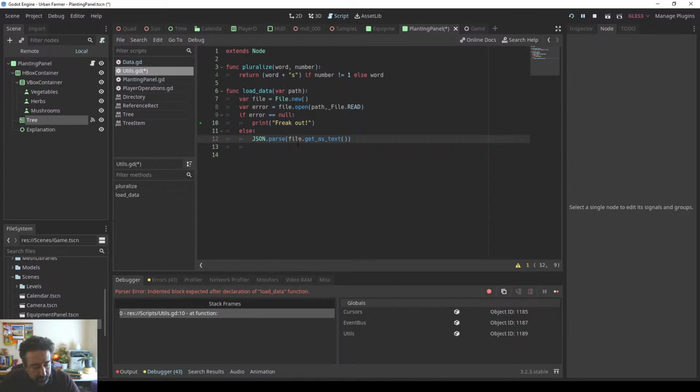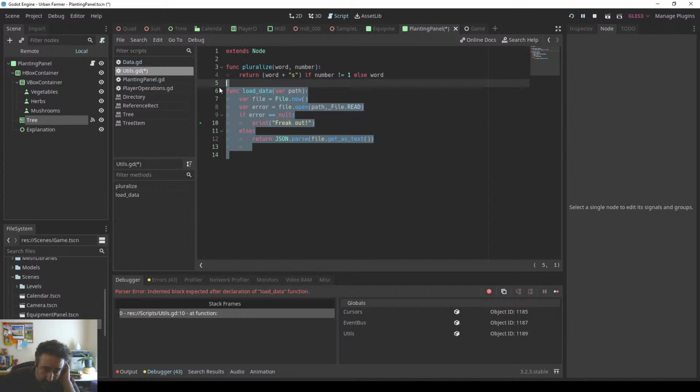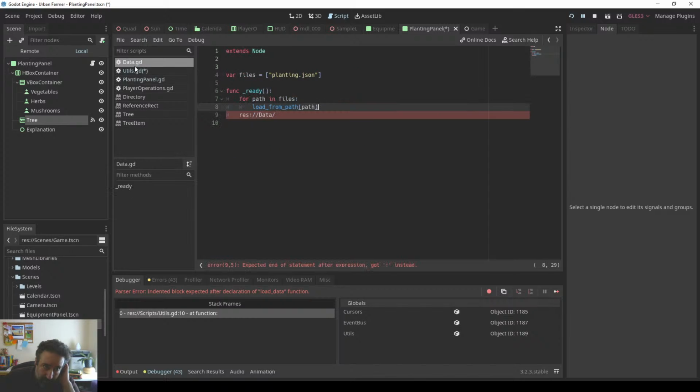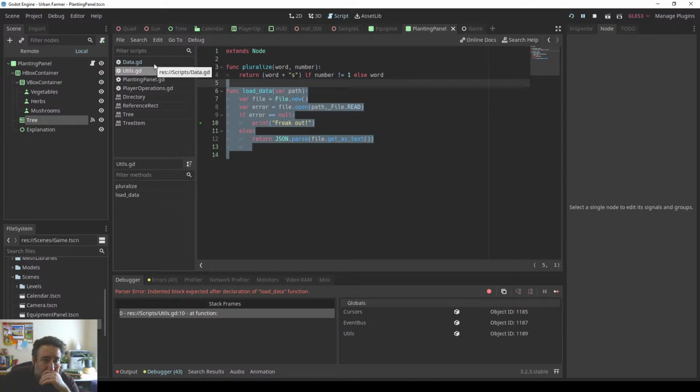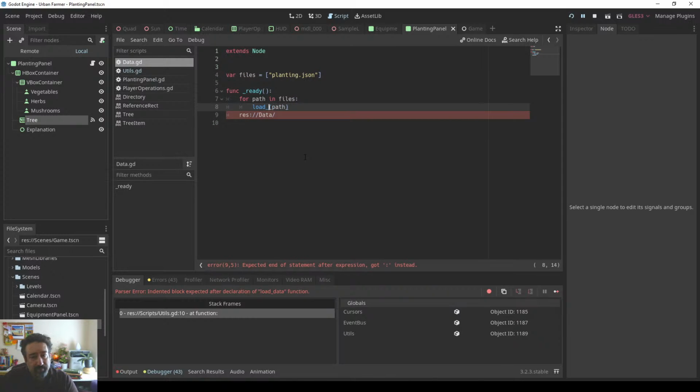Okay, so now when you read the file, the code will be parsed and the JSON result will be returned. Otherwise, so now this function is only responsible for loading and returning the data, but this guy is going to load the data.